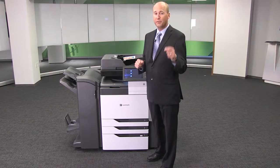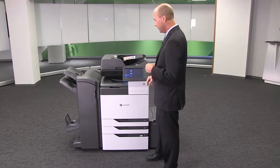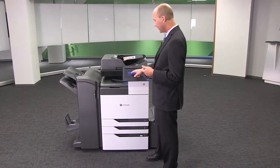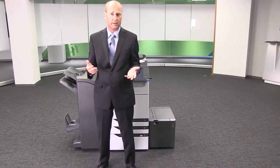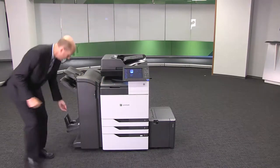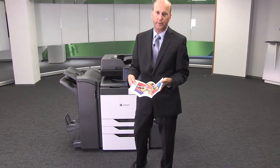Now I want to demonstrate Lexmark's newest finishing capability: Tri-Fold for Mailers. It's really easy — you just get into the copy menu, click finishing options, click fold, click tri-fold, and make a copy. The scanner goes and we're copying and folding. Tri-Fold is really important for small and medium businesses. Companies don't want to pay employees to fold their correspondence. Having the MFP do that automatically is important, especially for high volume runs like invoice time or a short run marketing campaign. Here you can see it's nice and folded, full color, ready to go in the envelope.